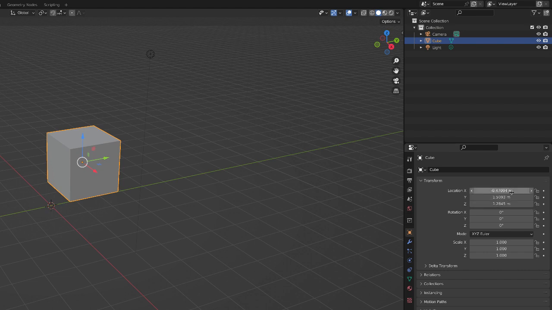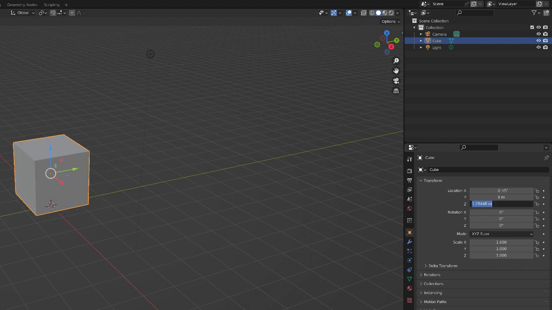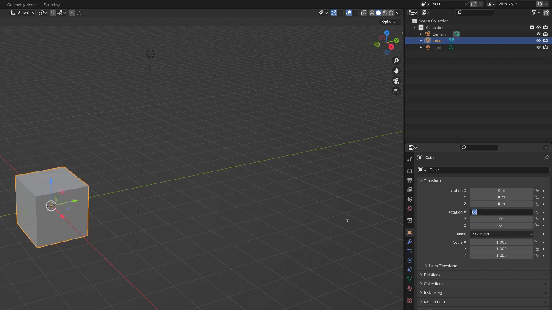So you can see these numbers have changed. Okay, so if I want this object to go back to its origin where it was created, I can select these numbers and zero out everything. Just input 0 for X, 0 for Y, and then 0 for Z, and it's back in the origin where it started.